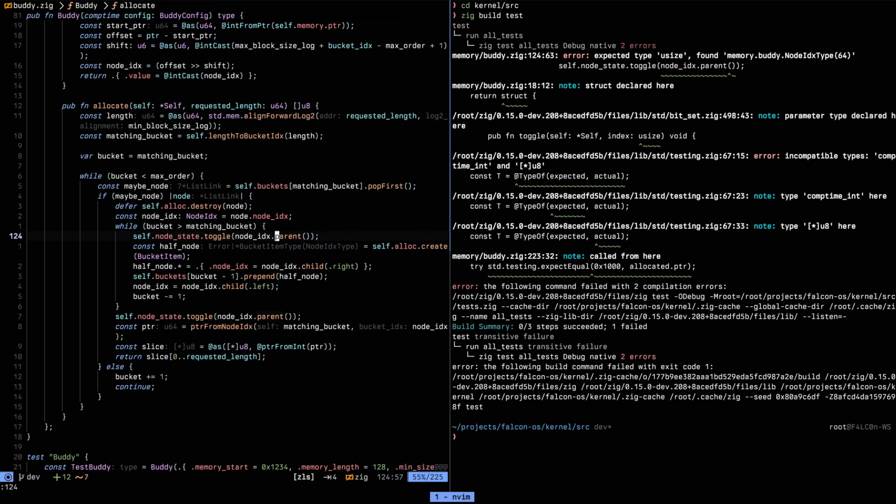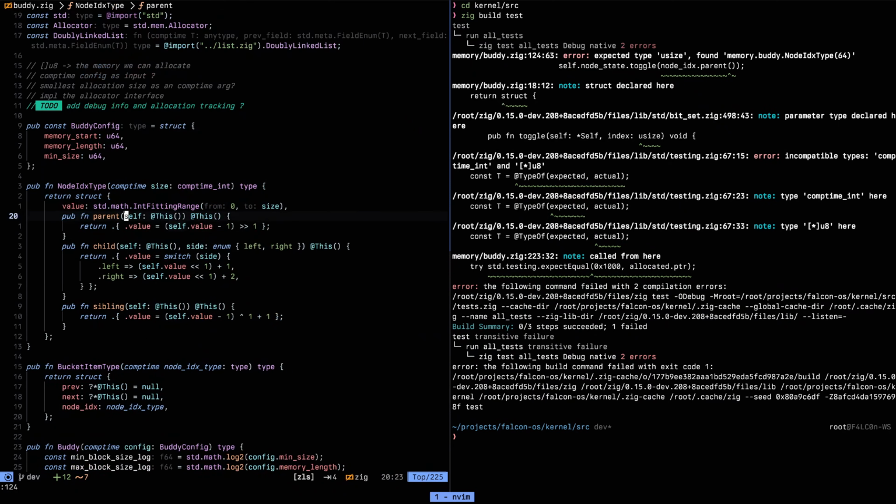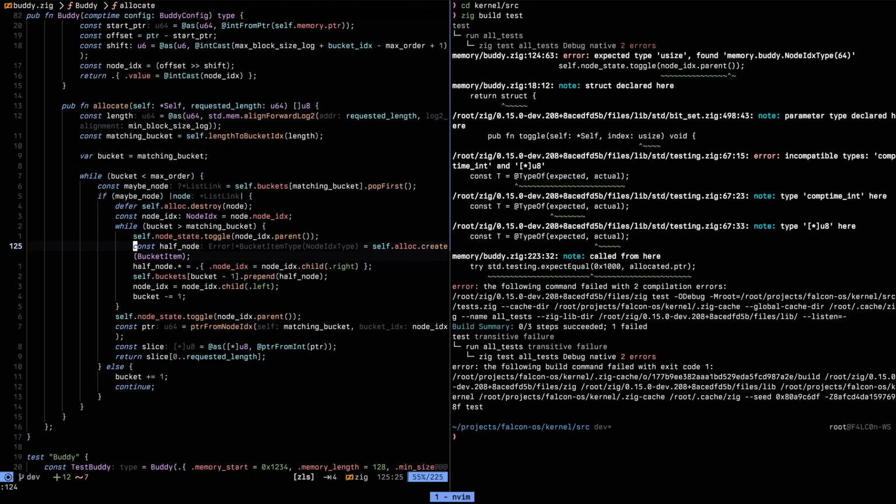Right, I see. So this one expected the usize, and it found a node index, which is of type U64, I guess. Right, so this would need to be that dot value, I think. That should do it.